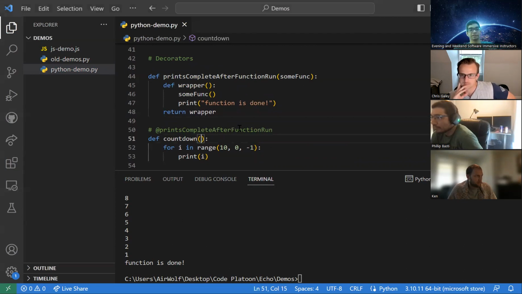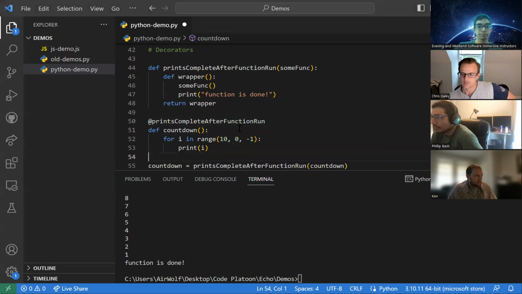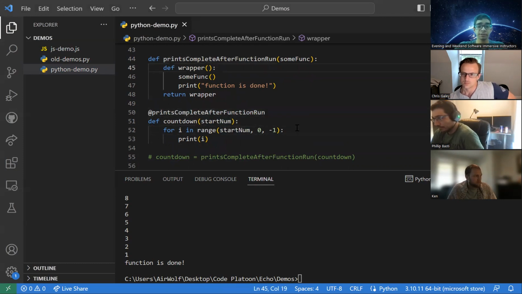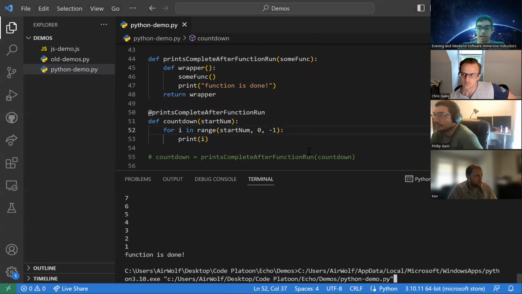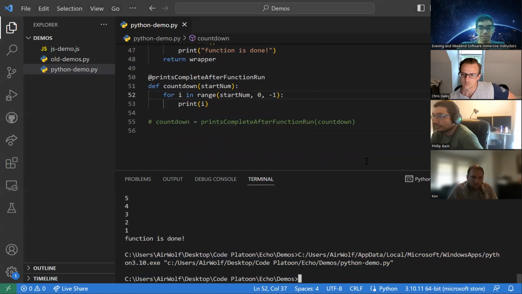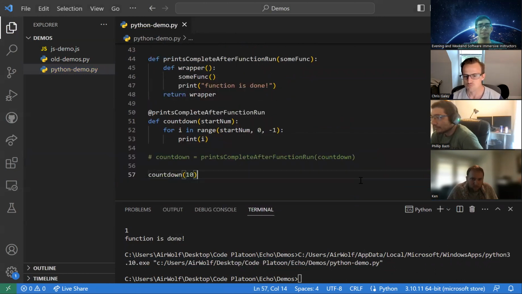So now let's say our countdown function again. Let's go up here and take that out. And let's say now that our countdown function takes in an input number, start_num, and we're going to start off at 10. So if we were to run this one more time, hopefully we shouldn't get any errors, and we don't. So now if I were to run, let's say, countdown 10, this should probably work, right?